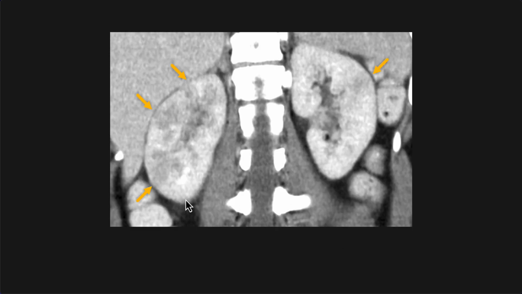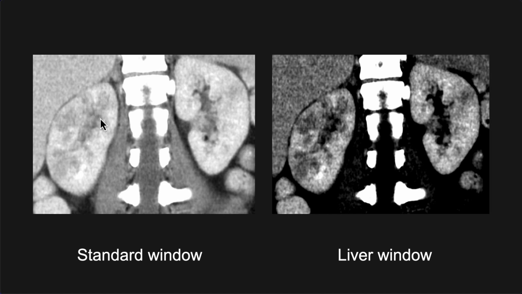and the all-important striated nephrogram, which are areas of cortical hypoenhancement that are often best seen on the coronal images, as you can compare the kidneys side by side, and then flipping liver windows on will really increase your confidence. Probably most of us would overlook the involvement of the left kidney, but here we can more confidently see that that left kidney is also infected using liver windows.